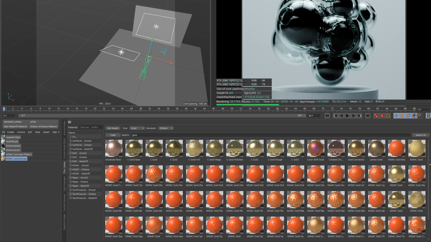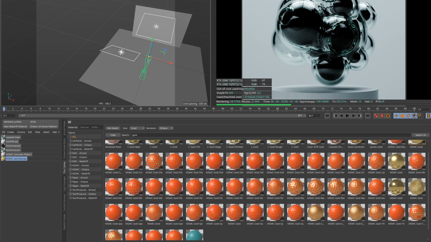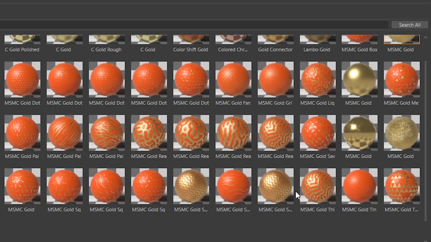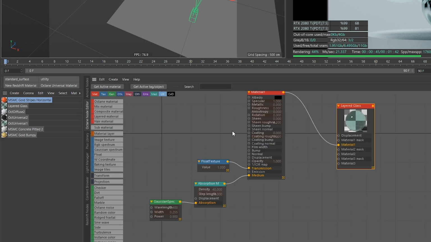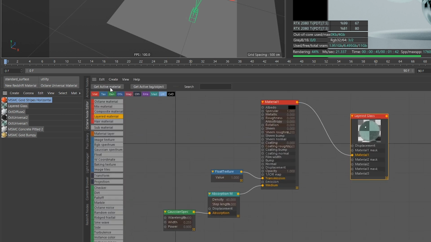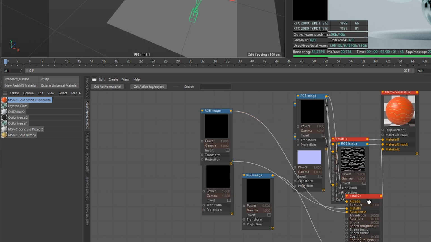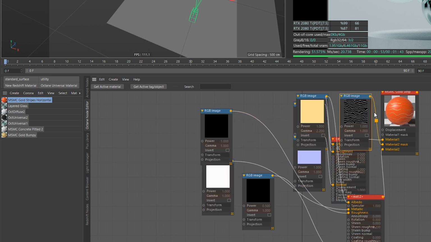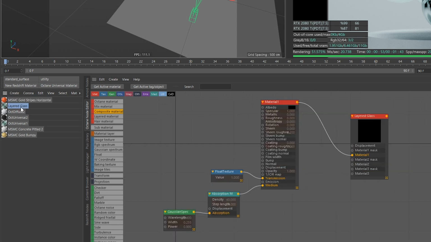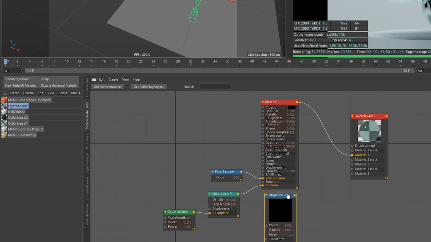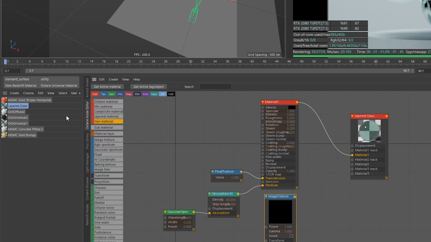And then I'm also going to grab one of our patterns. And I think I'm going to do a striped pattern. So let's do this one. Double click that. Okay. So in our Octane node editor, first thing I want to do is grab the mat from this, which is going to be right here. So let's grab that, copy, jump into our layered, paste that down. So now we've got some stripes going on.